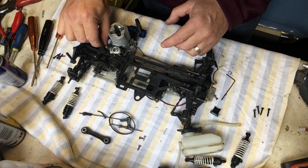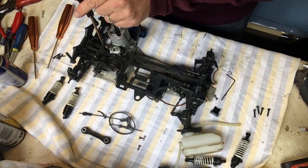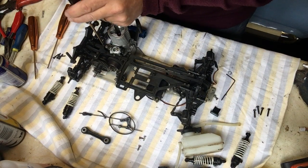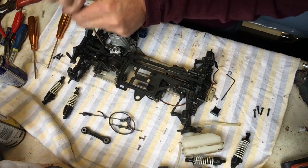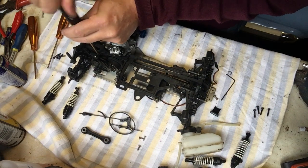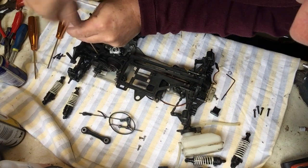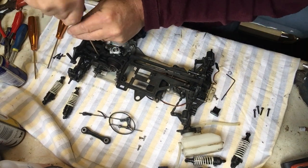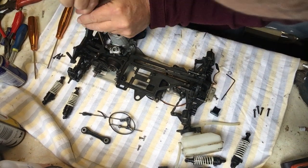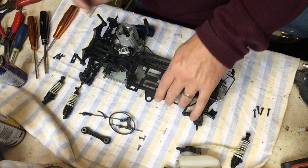The 2 countersunk screws go in the back here, 1 and 2. And you can see now the car's coming together very well, and it looks a lot cleaner than it was when we first started this operation, which, if you can remember, was a very dirty car. In fact, some people would say it's almost irredeemable because it was so filthy dirty, but I don't give up very easily, so it makes it nice and simple. So there we are, that's the top deck in place.